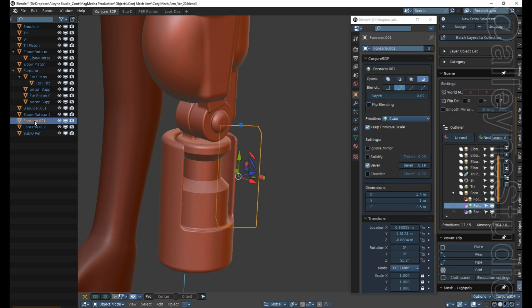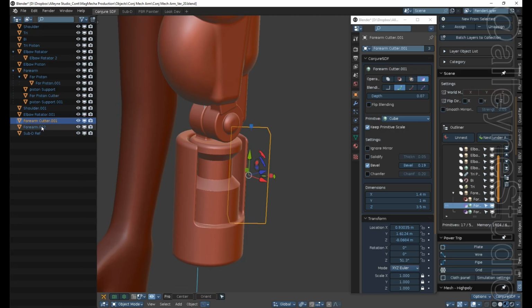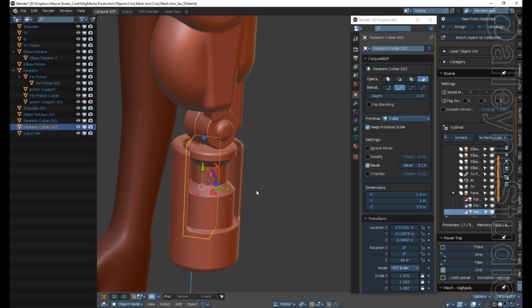And we're going to want it parented, so forearm cutter. I'll leave the number there. And so we're just going to break this guy out further. Right, and there's going to be one more because I see in my design here.